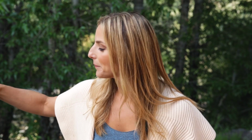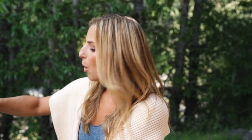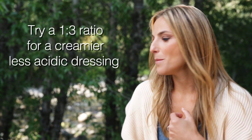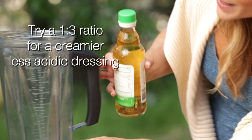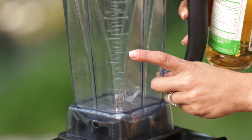First, I'm going to show you the basic ratio recipe so that then we can play. So I like to do a ratio of 1/3 vinegar to 2/3 oil. If you're using a blender, the best way to do it, if you have markers like I do, is to follow the 1 cup and the 3 cup.